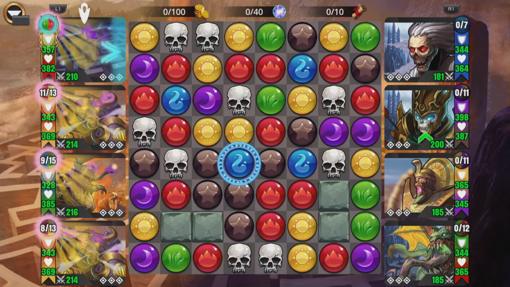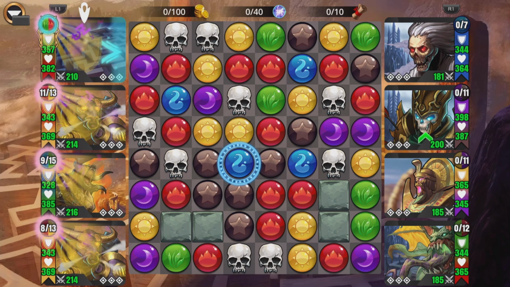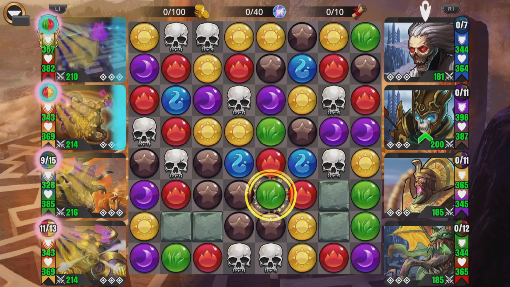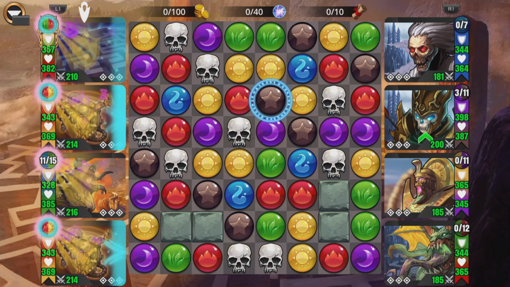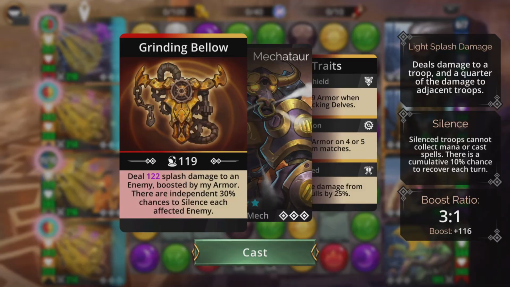So we can get some red at the beginning. We can do it that way. Start chucking in this damage nice and fast.